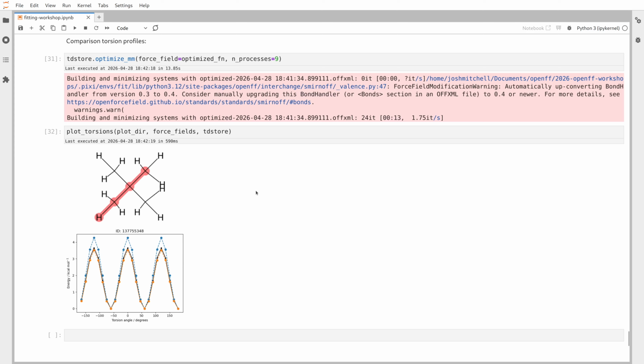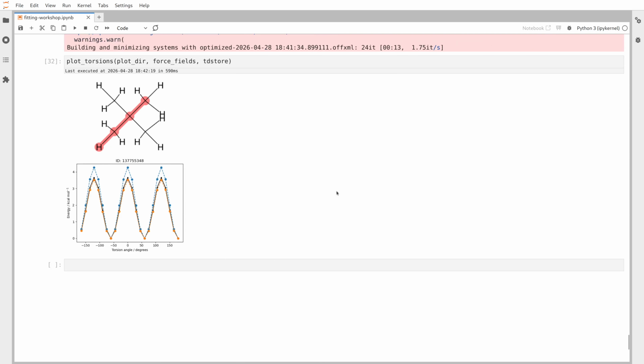And you can imagine that the ways that we'd make it more resistant to this sort of overfitting would be add a lot more data, think about regularization, and fit against generally just more data and use a really good force field as a starting point rather than the oldest one we can possibly think of.